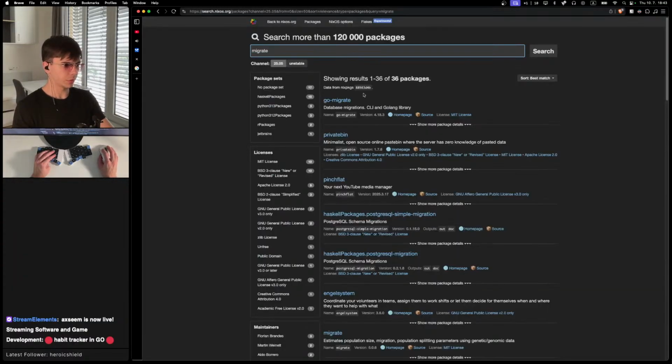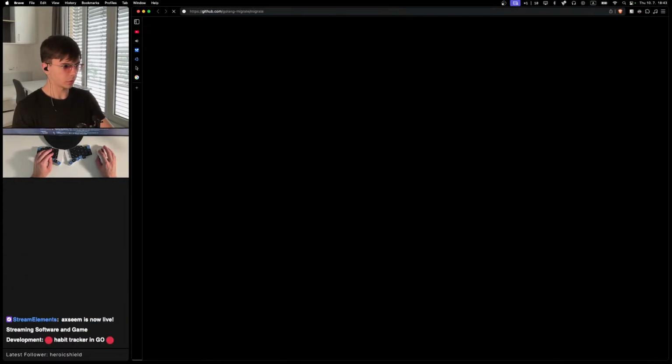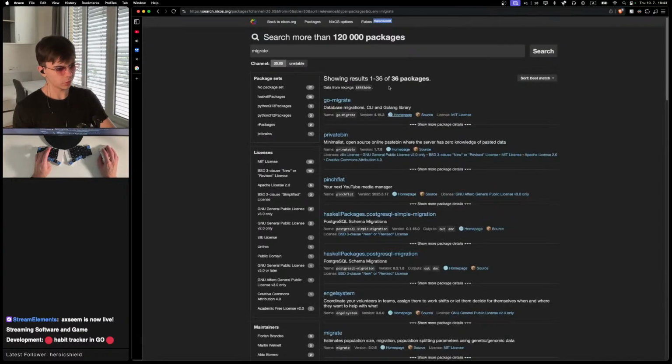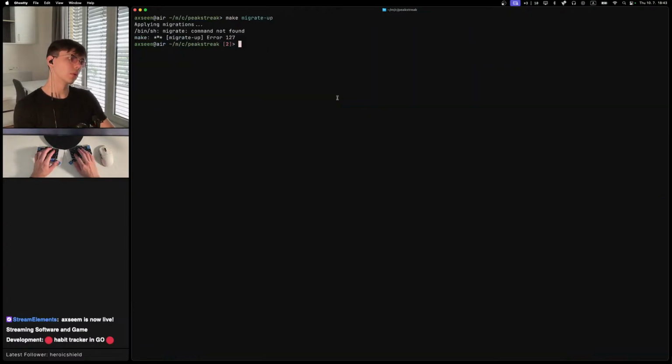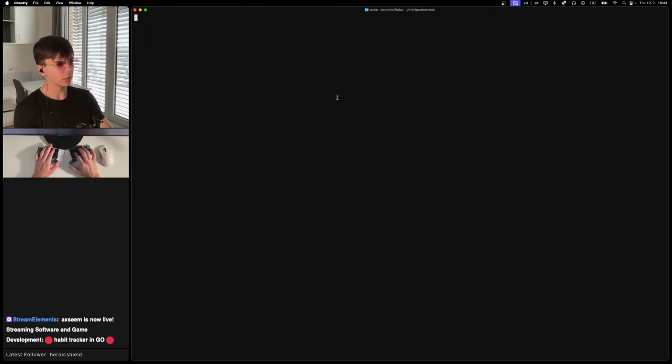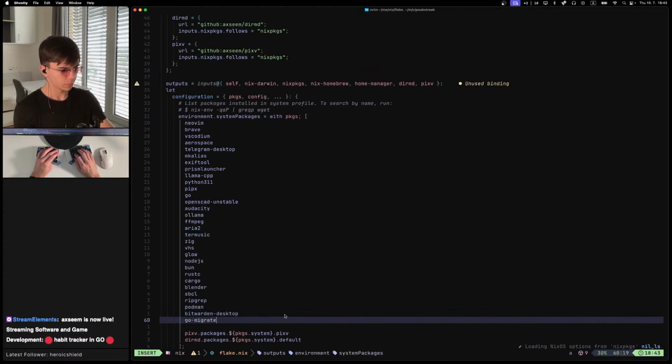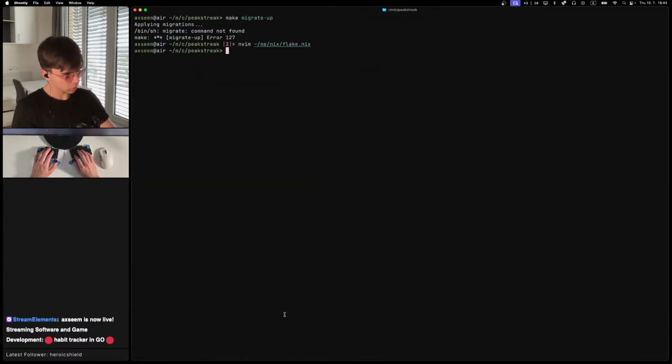So it was here, right? This one is what I need. Golang migrate, yep. Okay, it's pretty popular actually. Oh, nvm. Nix. Write code. Sudo darwin-rebuild.